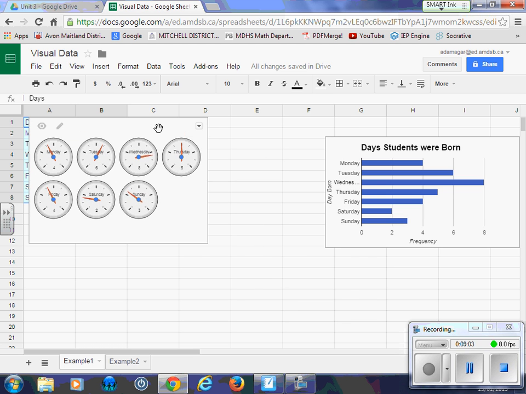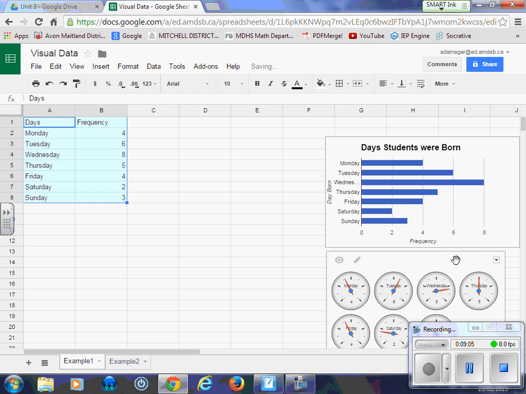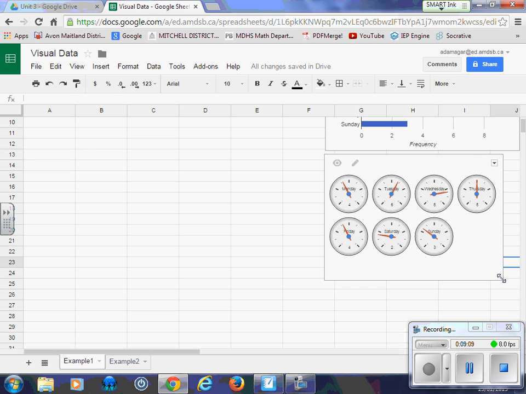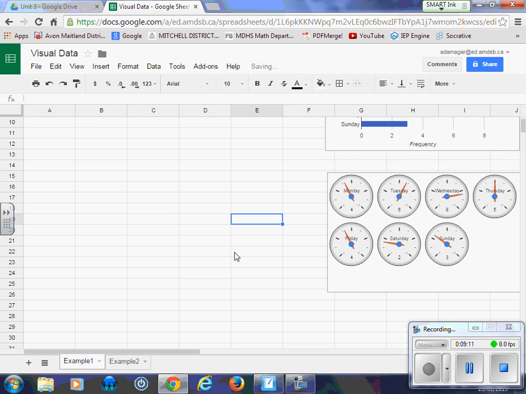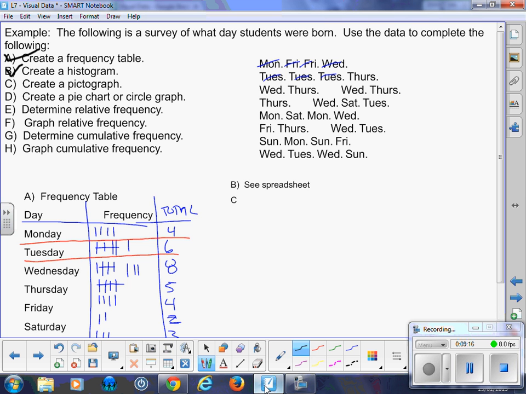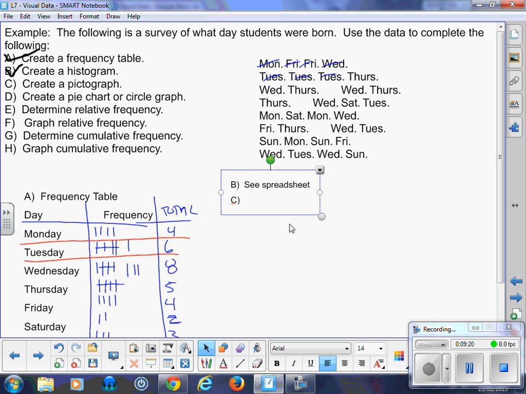Again, the software does it for us, and it's still something that I think is representative. It does clearly show which day people are most commonly born on, which allows us to come back here. And again, all my answers are going to be see the spreadsheet. So I'm just showing you the different options within the spreadsheet on how to represent your data and how to organize it.